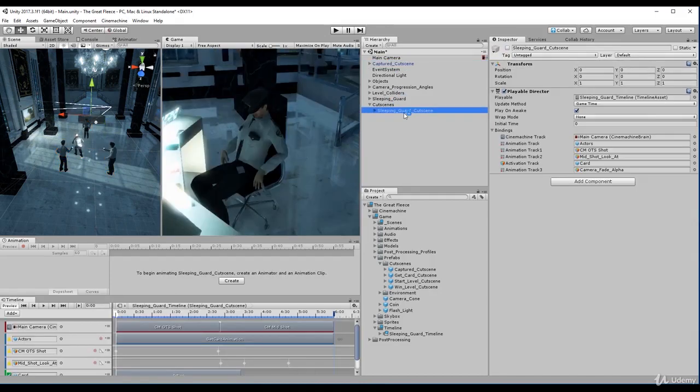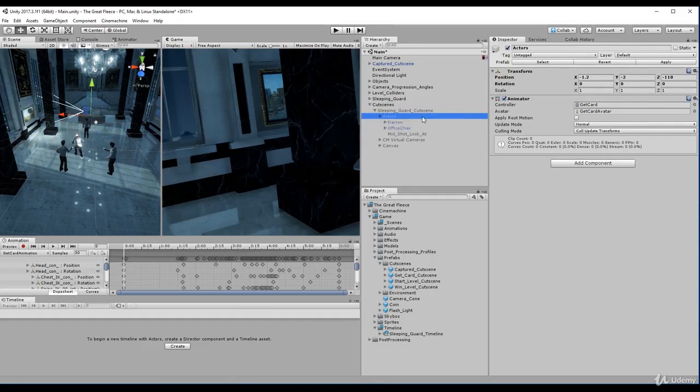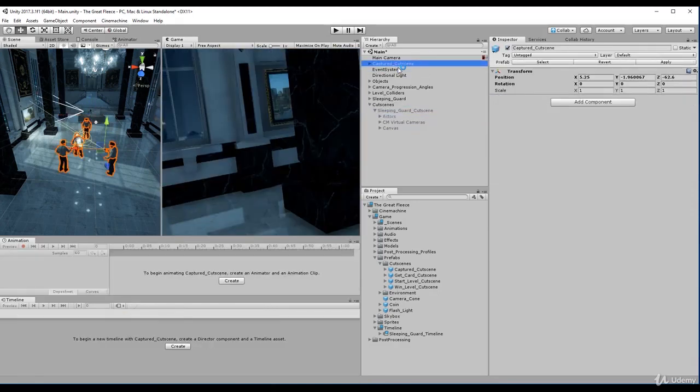So if we look at the organization that we did last time, we pretty much renamed it to actors or created an empty object called actors and threw them in. And actually, I believe we just renamed it. So let's go ahead and just start doing that as well. So let's rename this to actors.